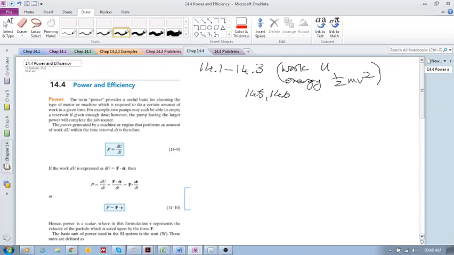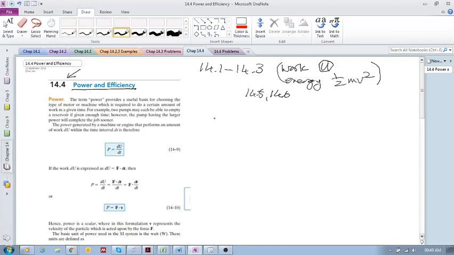We're looking at the principle of work and energy from a different angle, looking at conservative forces, potential energy, things like that. But here we are going to take a little, I wouldn't call it a detour, but we're going to look at work from just a slightly different angle before going back to what we were doing originally. And what we're looking at is something called power and efficiency.